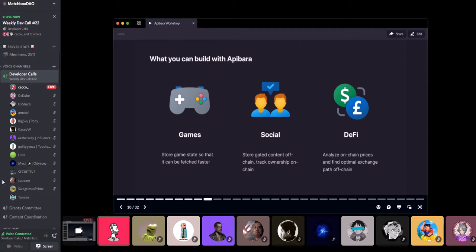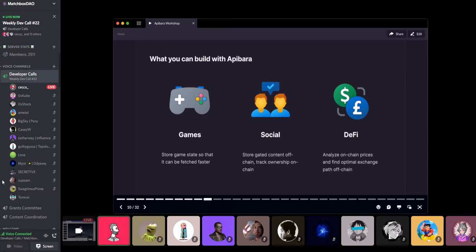So a few use cases come to mind, and I've discussed them with some developers, some of them in Discord. The big use case, especially for Matchbox, is games. Games have a lot of data, and you cannot really fetch the data from the smart contract directly, because that will make the application very slow. So it's a good way to cache these events in Apibara and compute the state when an event is emitted, so that you can get the data in a format that's already very convenient for the front-end application for the game.